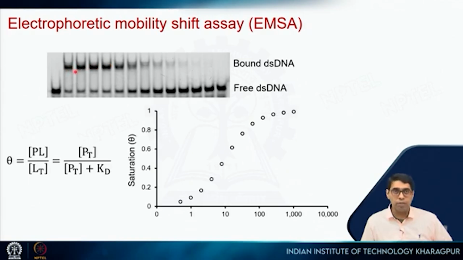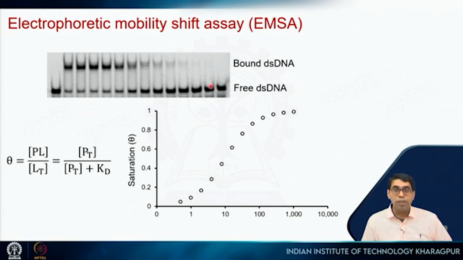If you get a gel which is good like this, you can quantify this, or it is much better to quantify the free DNA. So typically that is what is done. You quantify the free DNA in each lane and you divide it by the intensity in this lane. So you measure the intensity in each of these lanes and you divide it by this. So that is normalization, and that tells you the saturation, right? If this was 0, then this by this will be 0. It means that 100% is bound. If this divided by this gives you 0.5, it means that 0.5 of the DNA is bound, right? So that gives you a saturation.